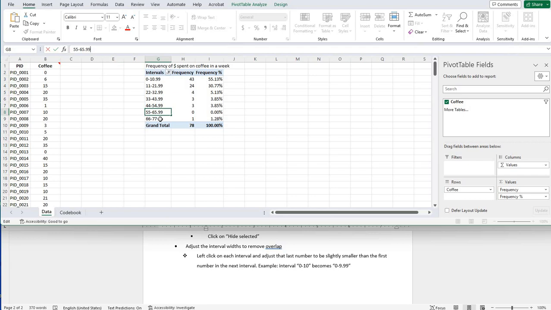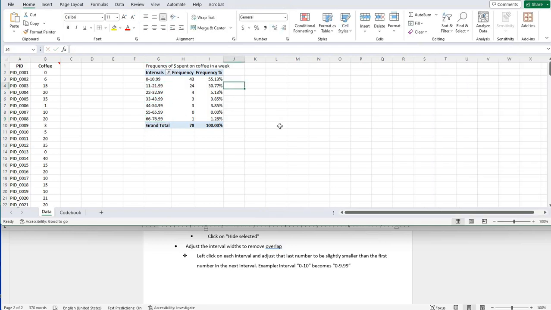Now don't forget to do this very last one. I sometimes see that on an exam. Remember, one of our criteria for our group frequency table or interval frequency table is that the intervals have to be the same width. If you don't do the last one, then you won't have equal intervals. The last one will be slightly larger than the others, so do not forget to get this last one. In this case, 76.99. All right, so that's it. That is an interval frequency table or a group frequency table. You should be able to save your file now and just make sure that you upload it to the assignment.